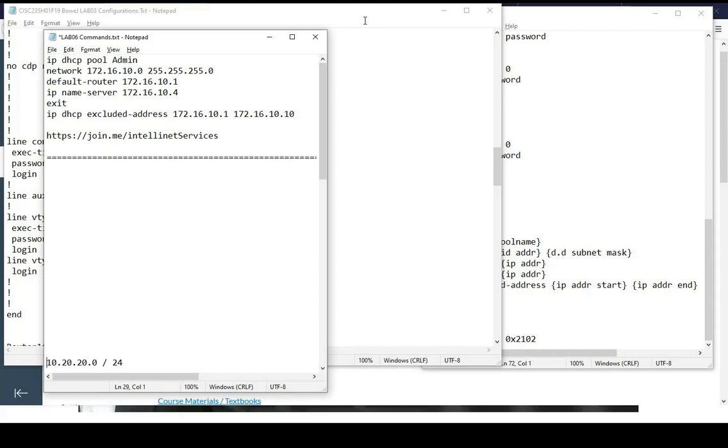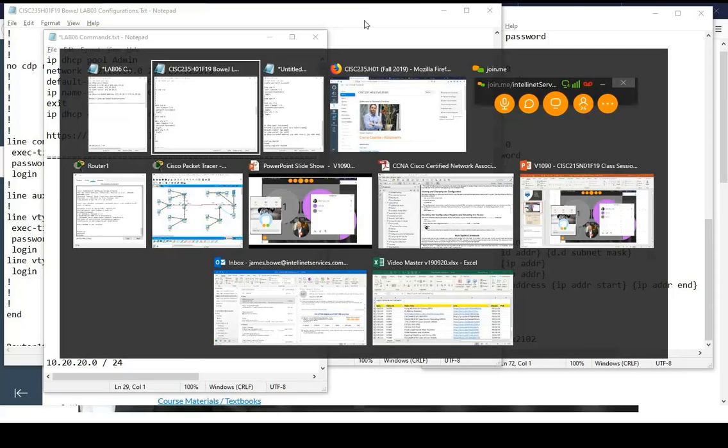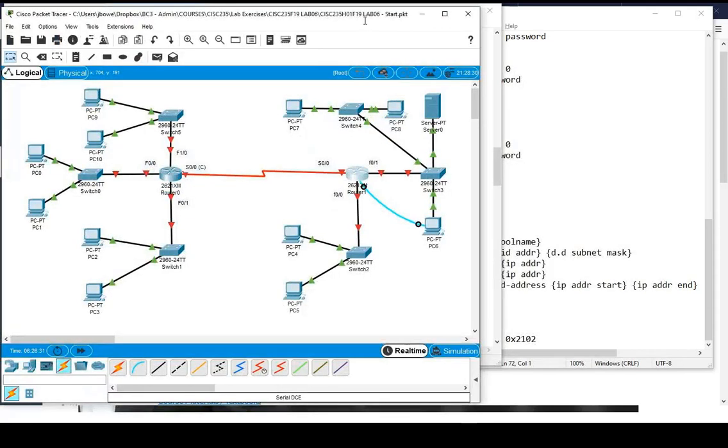And what we want to do is break our network up. So looking at our network, can anyone tell me how many networks or subnetworks I have in this diagram?